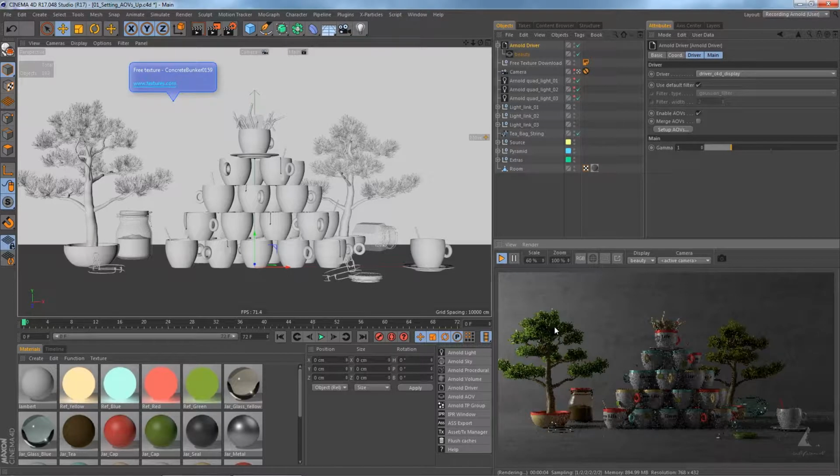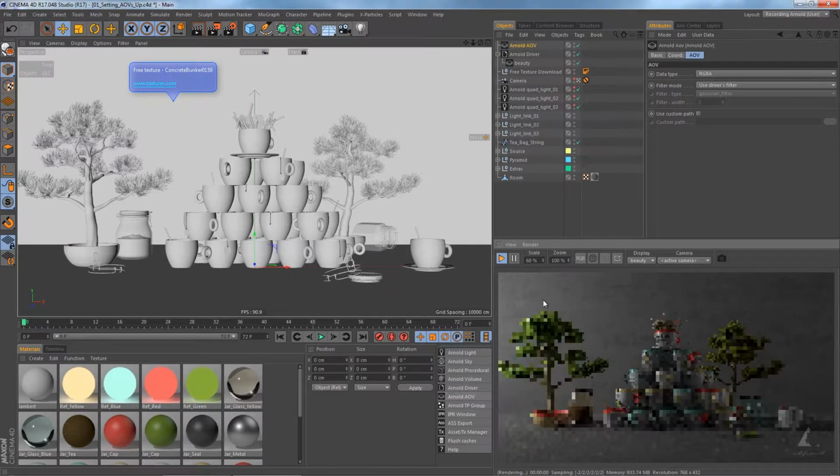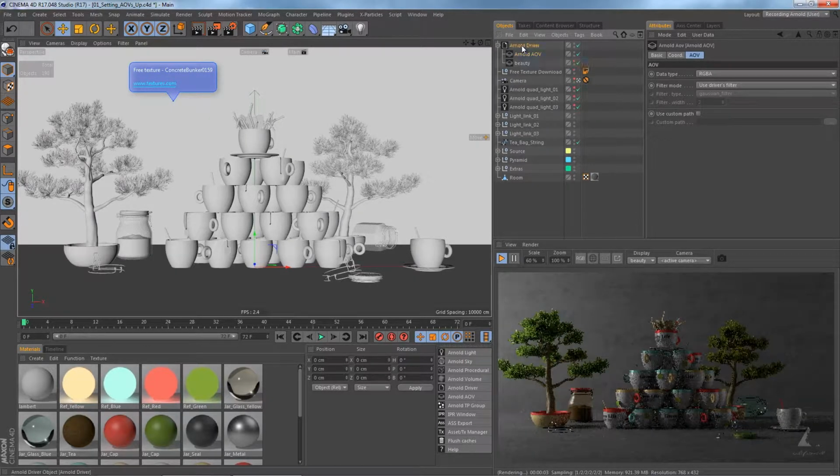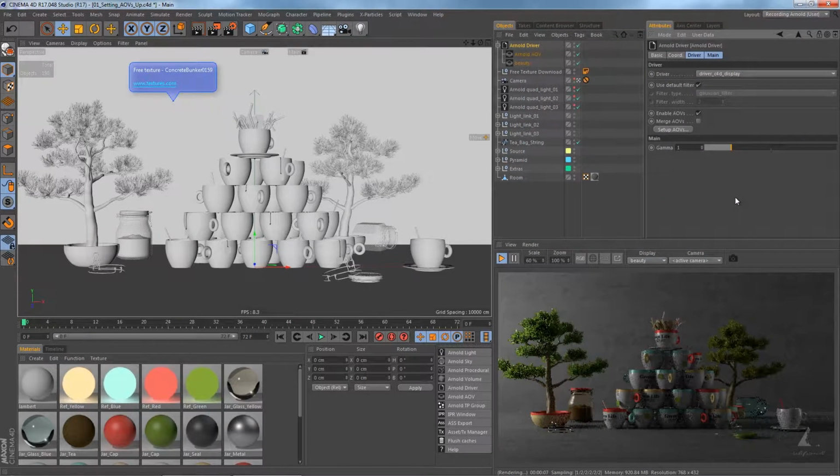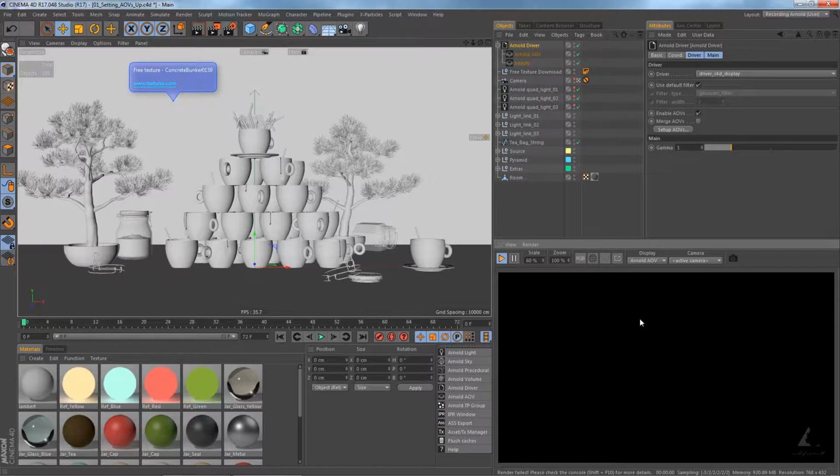What we need next is an Arnold AOV object connected to that particular control hub. To confirm the changes we did so far, select the driver object, check Setup AOVs, followed by the OK button. Now we can select the newly created pass in the display dropdown. As you can see, this will result in a render failed message simply because there is no data stored in this particular layer. Assigning information to AOVs is all about giving them the right names.